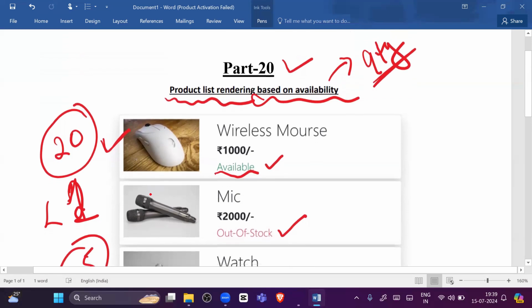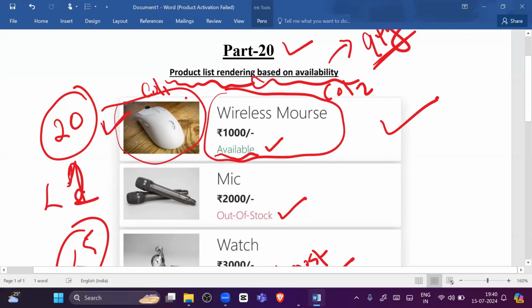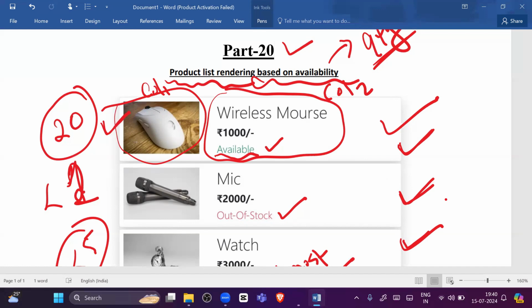So we are going to create a simple card. In the card, we divided a row into two things: this one is the first column, this one is the second column. In column 1 we are displaying just the image, and in the second column we are displaying the details of the product. For multiple cards, we will use the map method, and with its help we will implement this. We will not write separate code again and again; instead, we will reuse the components.